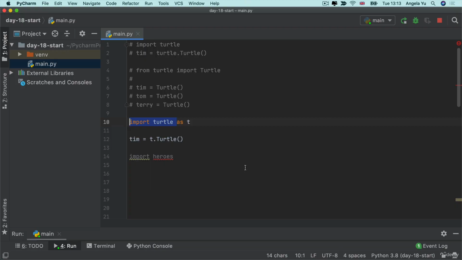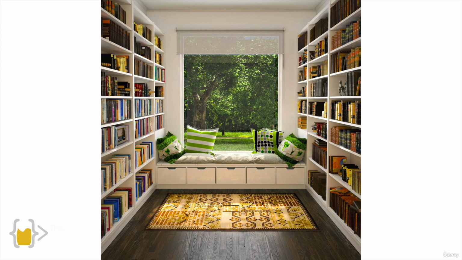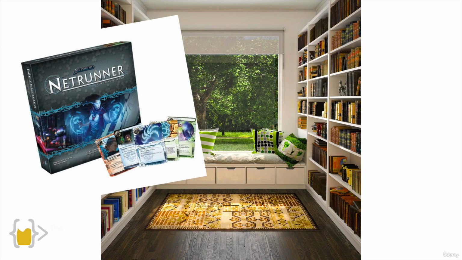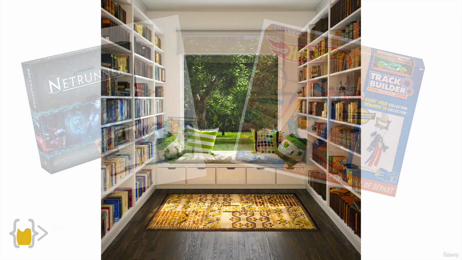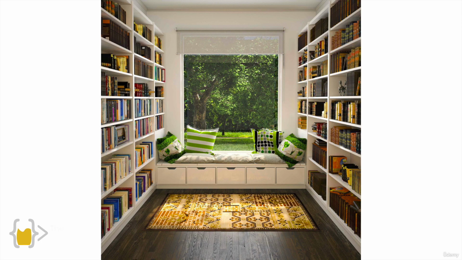Well, the reason is because turtle is a module that's packaged with the Python standard library. And this is a small library of code which contains just the basics to get you started, like a core set when you buy a board game, or like the basic track pieces when you buy a set of Hot Wheels. So you can imagine this library of code as like a family library, easily accessible, but very small.